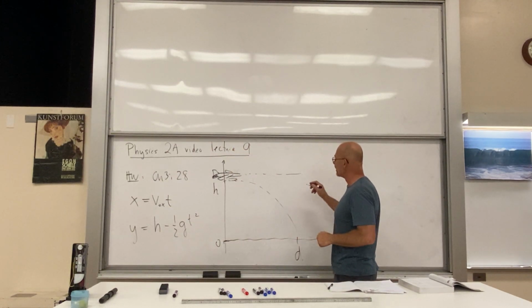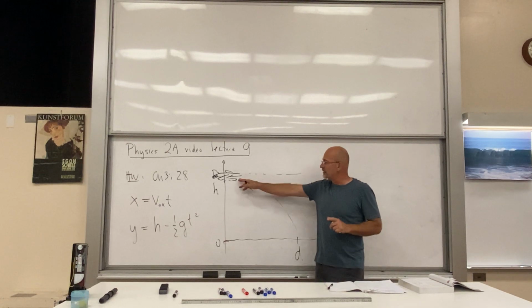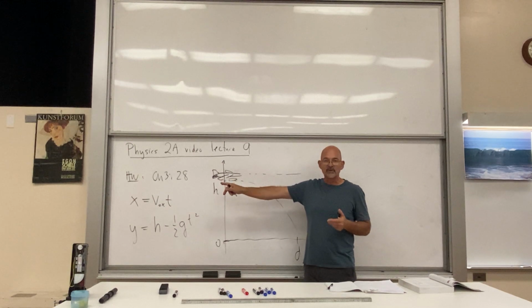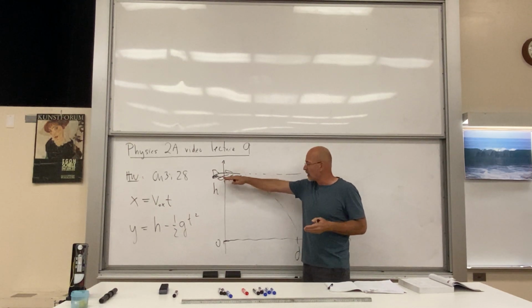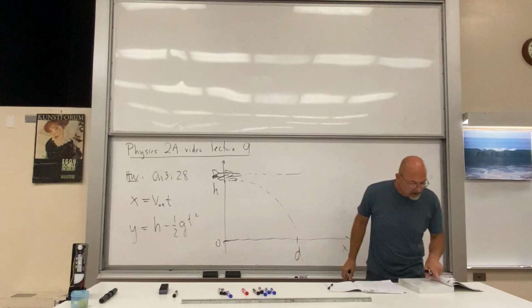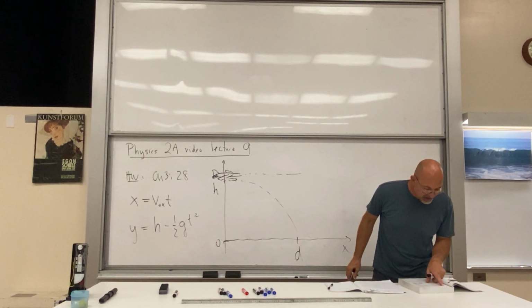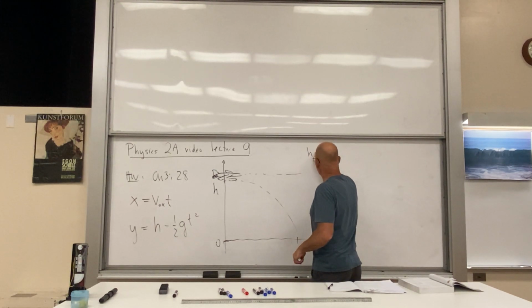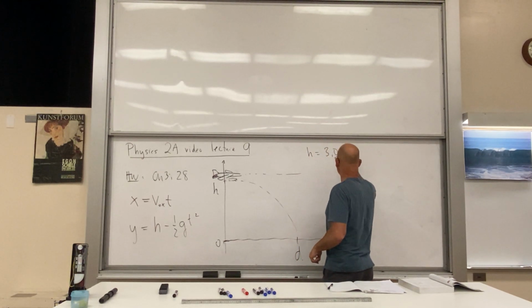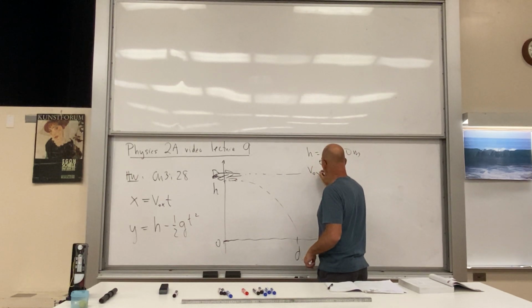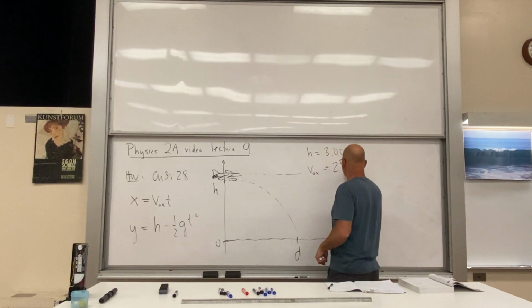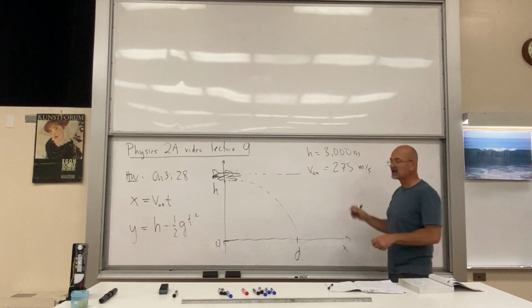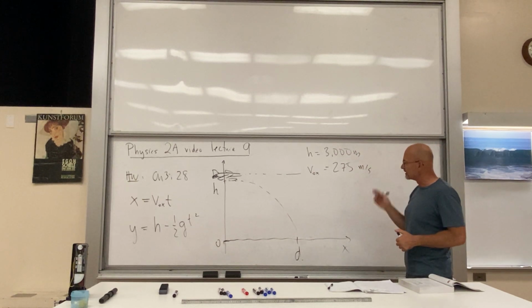So to solve this problem, they gave us some speeds. You have to note that the height was in kilometers, so you have to take thousands of meters, and the horizontal motion was in meters per second. We got 275 meters per second, 3 kilometers. Okay, so we had h is 3,000 meters, v0x was 275 meters per second. Okay, I'm not going to plug these in, but those are the numbers you were given.